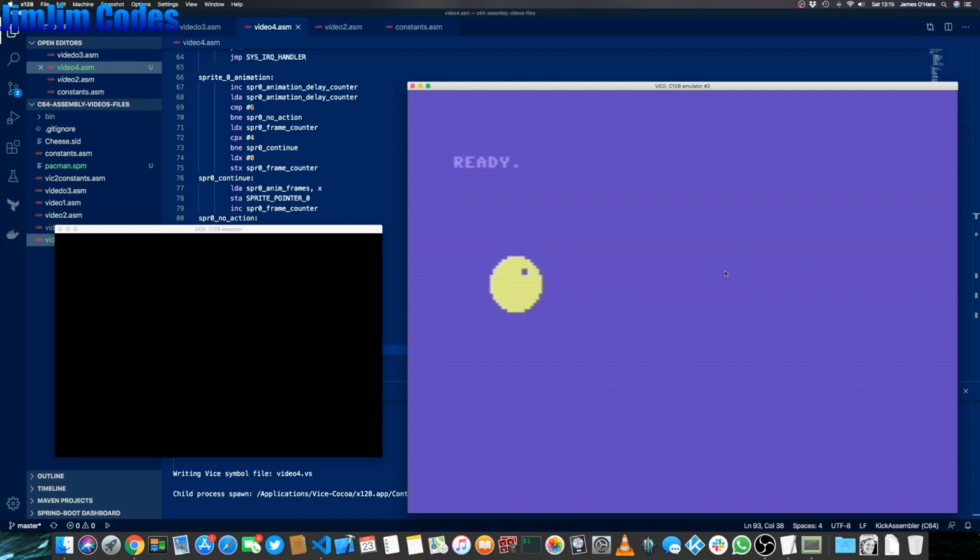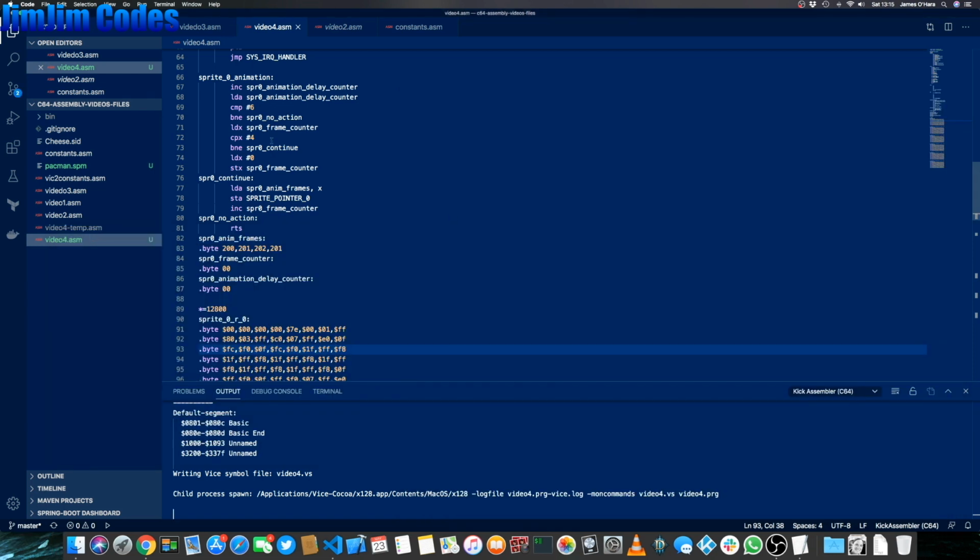Okay, so something's wrong here, and I think I know exactly what it is. It's not moving at all, or it's moving very slowly. I'll show you what the problem is here. What we need to do is, once it hits 6, we need to reset this back to 0 again. Otherwise we have to wait until it gets to 255 and then back to 0, so it won't be doing it every 6 at all.